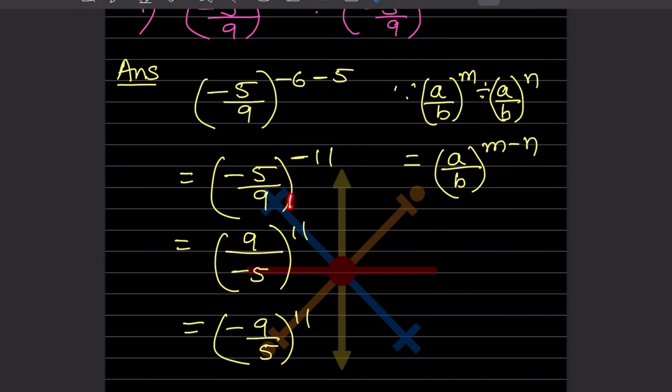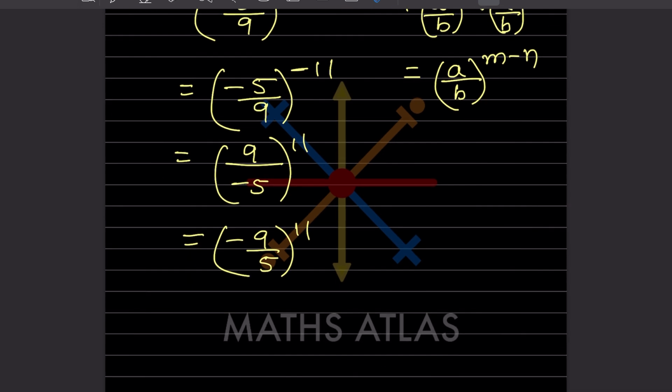So what will you do? You are going to flip this over along with the sign. So here, see 9 is here and minus 5 as it is. But then when you flip over, this becomes positive. Whenever you have a negative in the denominator, you can also write it in the numerator, this 9. Both are the same, because plus divided by minus is going to be minus, or minus divided by plus is also going to be minus. So it doesn't matter. So we'll write it up. So this is the final answer.